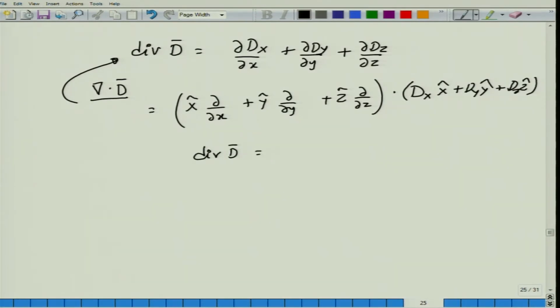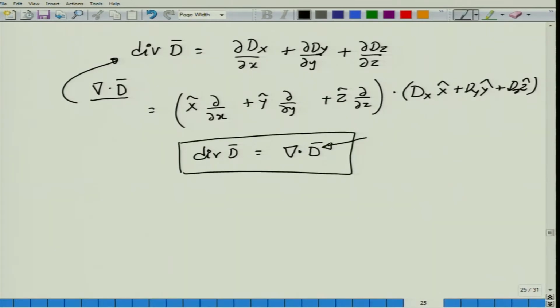So the divergence of D, which I have just described how to go about finding in the Cartesian coordinate system, is actually given by del dot D. Therefore, when you write del dot D, you have actually obtained the divergence of D. Okay. So, this is the expression. Unfortunately, this expression of del dot D holds only in the Cartesian coordinate system. For the other coordinate systems, the expressions are painful to obtain, okay, but nevertheless you can obtain them. You can use the tables in order to find out what would be the corresponding expressions for divergence in the cylindrical and in the spherical coordinate system. Okay. So, this was all about divergence.